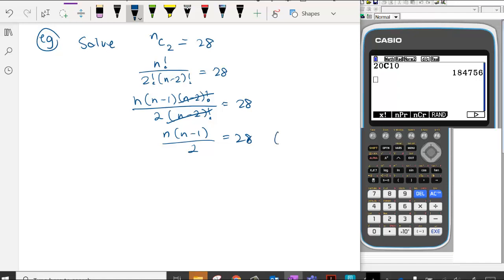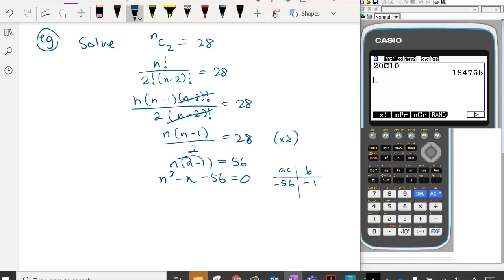Now we're at a stage where we can rearrange, isolate, and solve. Let's multiply by 2. So we get rid of this divide by 2, and we've got n(n take 1) is equal to 2 times 28, which is 56. Now, I can't solve this yet. I'm going to have to factorize and bring it all over to one side because I can see that it's going to be a quadratic. n squared take n, and when I subtract this 56, I've got n squared take n take 56 is equal to 0. So now I've got a quadratic that I can factorize. A, C, and B, we've got negative 56 and negative 1.